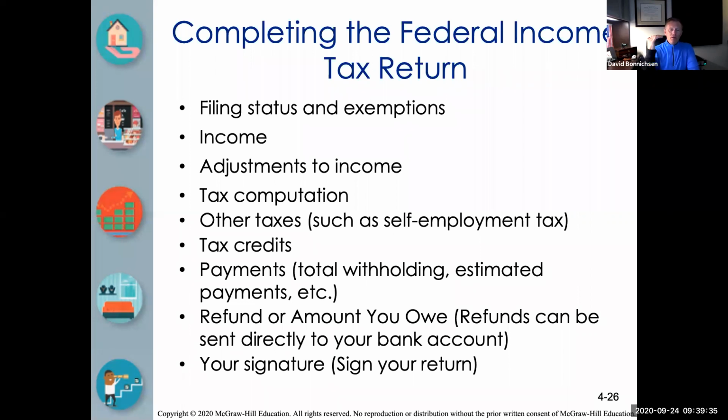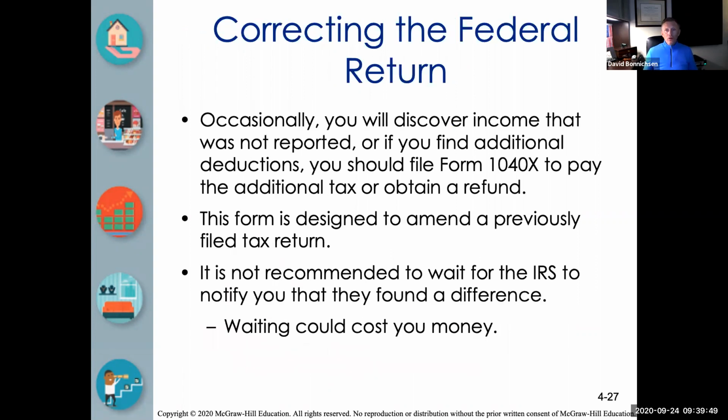This is the biggest reason for tax returns to get rejected. Not so much any of all the other things that go into it, just people forget to sign their returns, okay? So sometimes you made a mistake and you've got to go back and correct the mistake, all right? Form 1040X allows you to do that, okay?